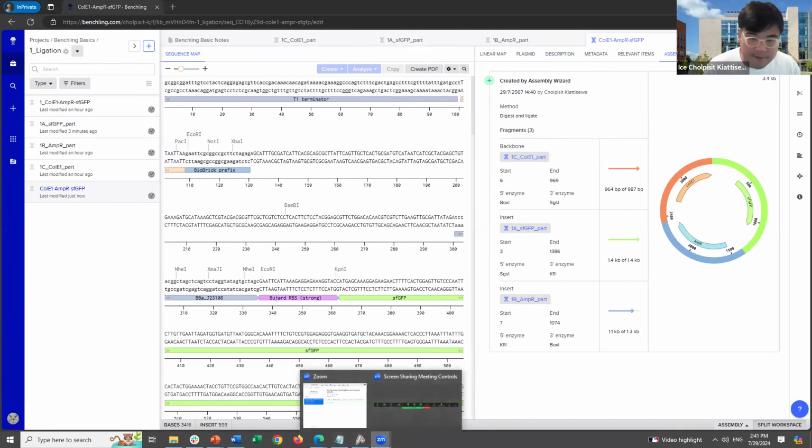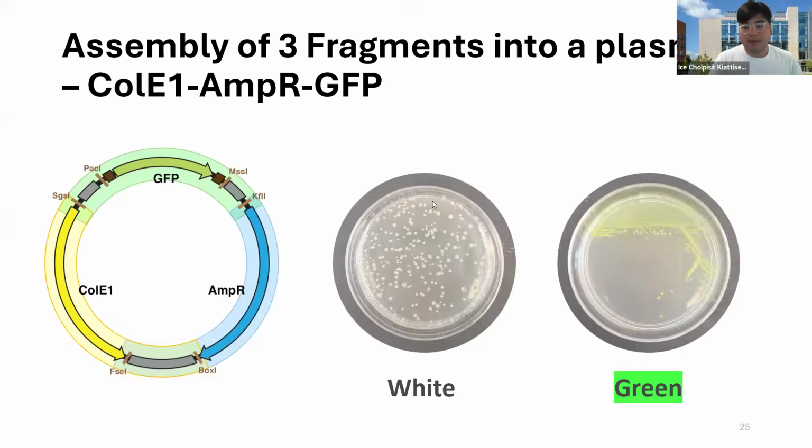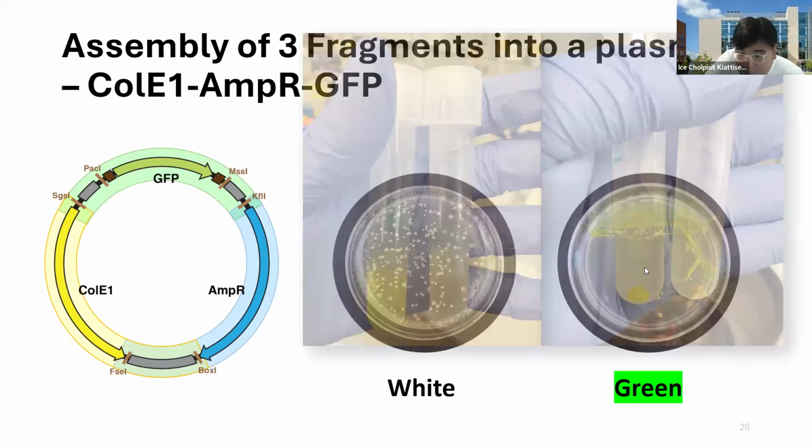This looks like something very simple where you synthesize the DNA. But what if you try to do something a little bit different? Again, just for context, if you have bacteria that doesn't have anything, they probably look kind of white like this. If they have this plasmid, which you put in by the transformation process, and they have the GFP, they should look like this green colony.